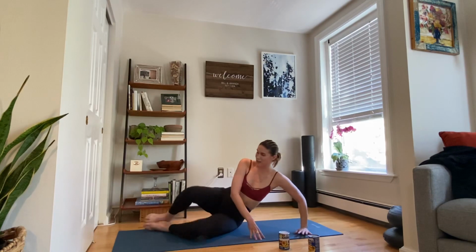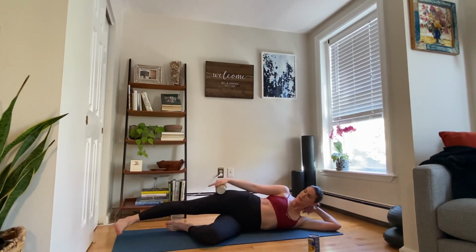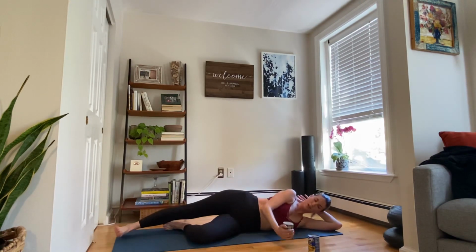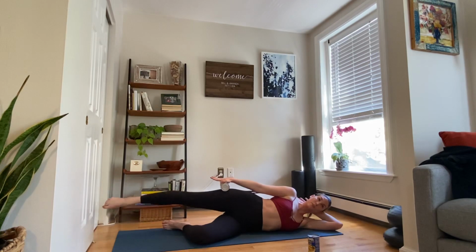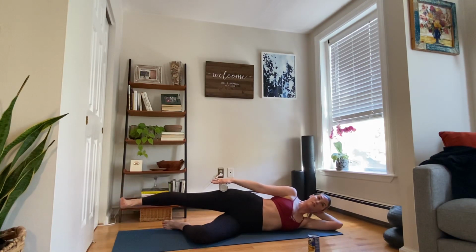All right, so we're lying flat, bottom knee bent, top leg straight. Weight is right on top of the hip. Arm is straight, holding it down. We have that little lift between that bottom oblique and the mat. And from here, we point and lift. We come up hip height. We flex the foot lower down.